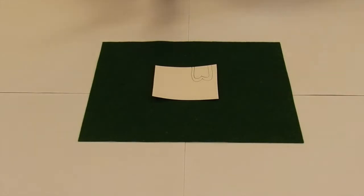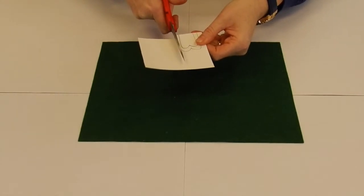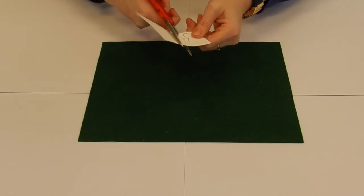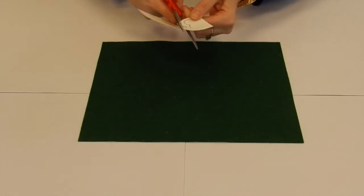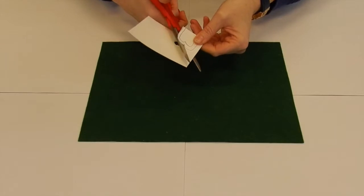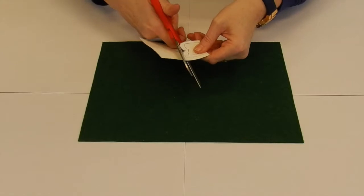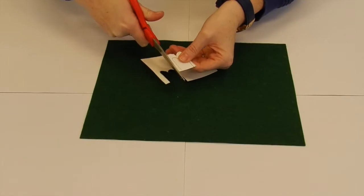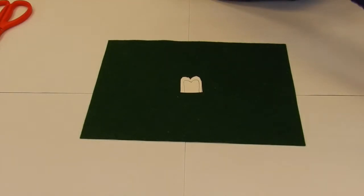Now this is going to be the pattern for our shamrock leaves. So you're going to cut out the larger M first. Again, it doesn't have to be perfect. The felt is pretty forgiving. And we're going to be using this as a template on our felt. Now, if you're worried about the template moving around, you can take a small piece of tape and put it on the back of your M.